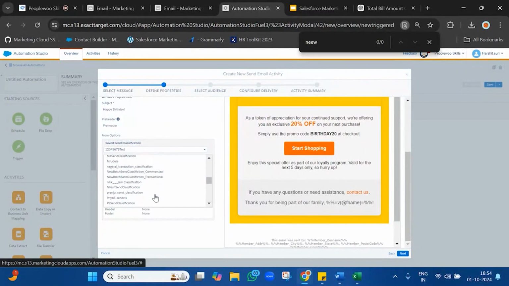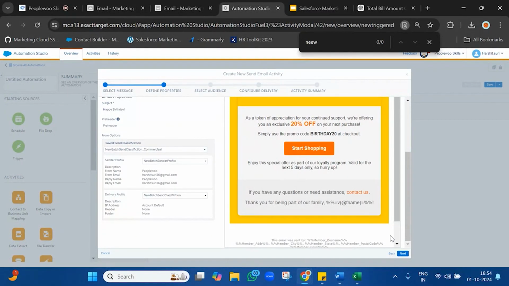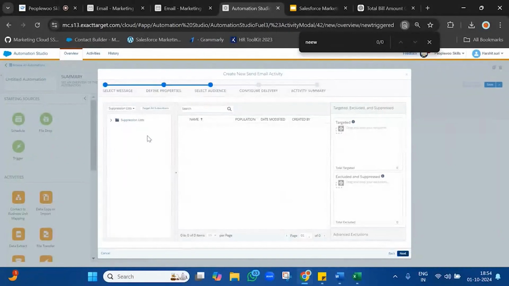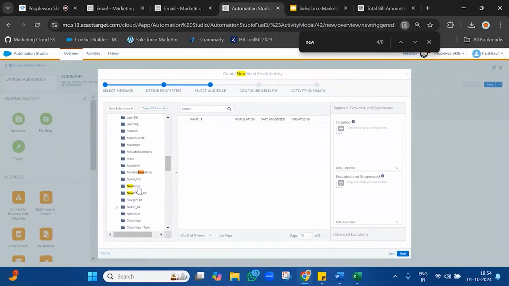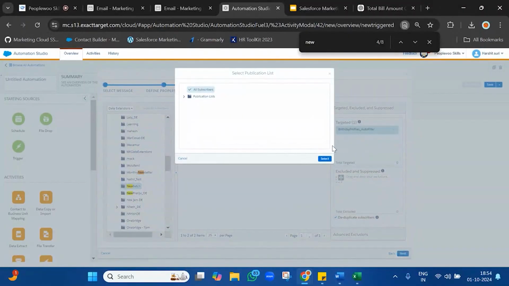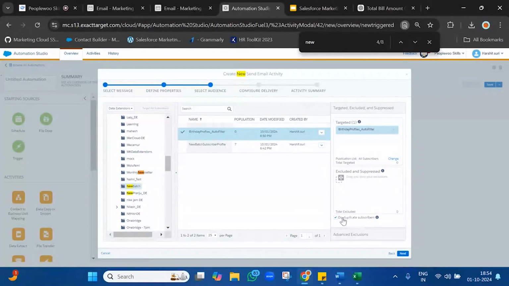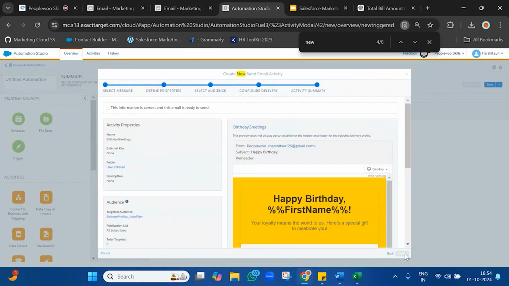Select send classification as commercial, click next, and select the data extension. Now here the data extension will be the filtered data extension, not the master data extension. Here the data extension will be the auto filter data extension. Click next, next, check everything and save.